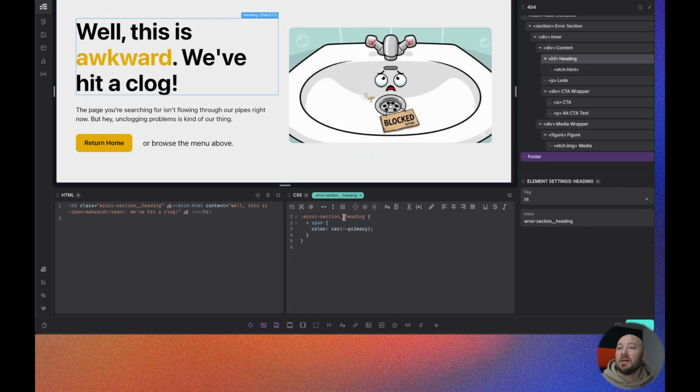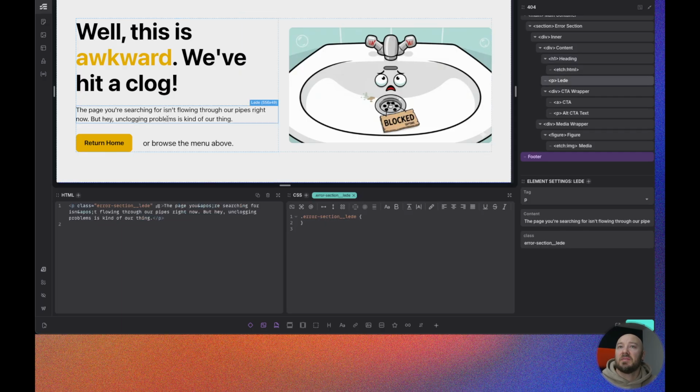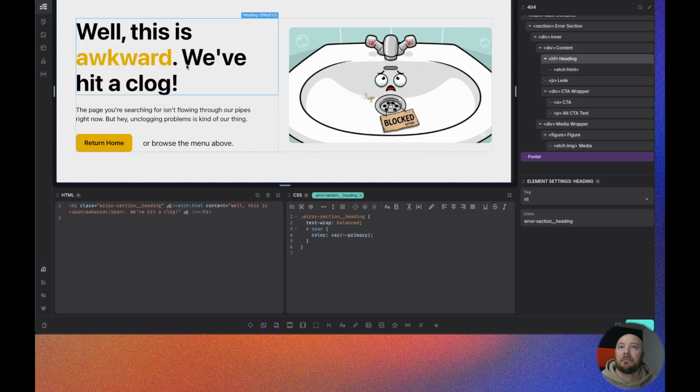On our heading, we want text wrap of balanced. Balance or balance, I can never remember. We'll find out in a minute. Put that same thing on here. It's balance, okay.